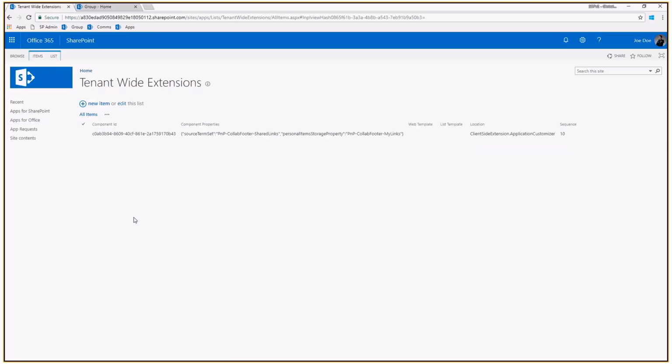And what this now basically meant is that in all of my sites, in the modern experiences in my tenant, we will include this extension to be rendered with the component ID of this one. So I need to have a SPPKG file or solution in my app catalog matching this, with a component matching this component ID, and with these particular configurations. So these are solution-specific configurations. In our case, we're using this for defining what is the term store and what is a user profile property, which this extension will use.